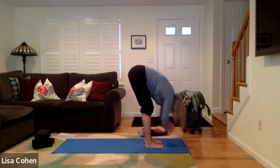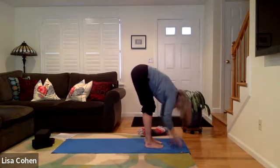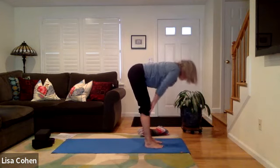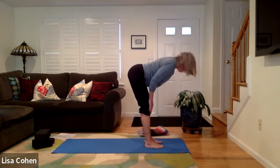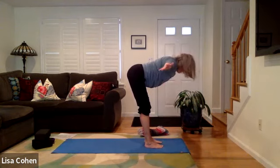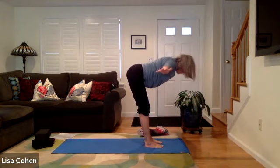Slowly releasing the hands down towards the floor on an inhale. Draw yourself halfway up, Ardha Uttanasana, shoulders roll back and down, long spine. Next inhale, arms reach out to the sides. Feeling Adho Uttanasana, Ardha Uttanasana.